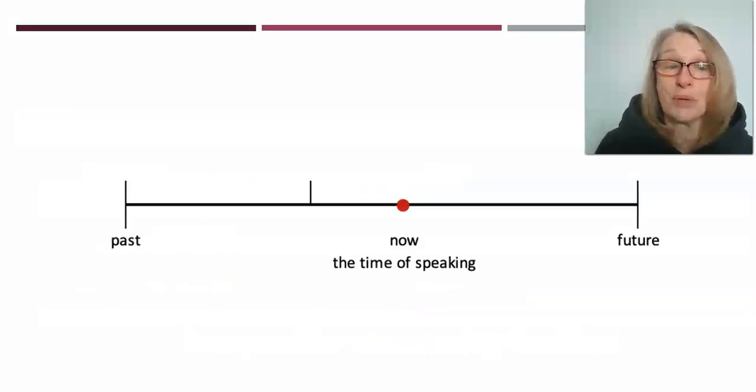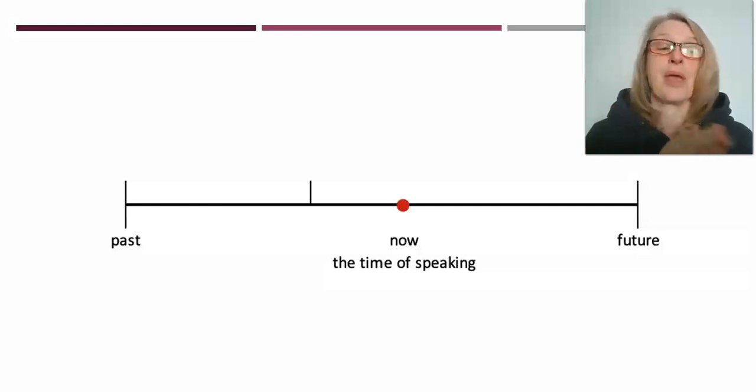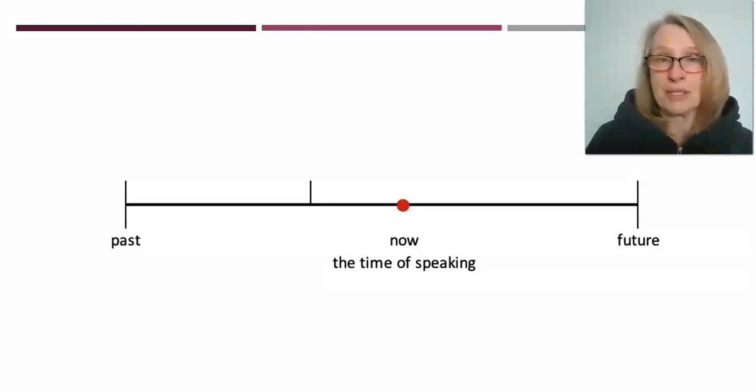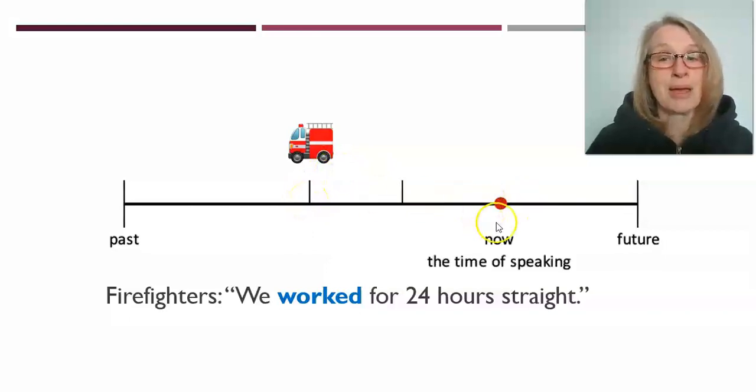Very good. So that's what you do if somebody tells you something and at the time that they say it, they use the present tense or the present continuous tense. You move everything one space back to the past. What do you do if when somebody's speaking with you, they use the past tense? They are talking about something that happened to them in the past. So here's an example. The firefighters said, "We worked for 24 hours straight." So the time that they tell you this is now, but they're telling you about something that happened in the past. And what do you do when you're now telling this information to somebody else?